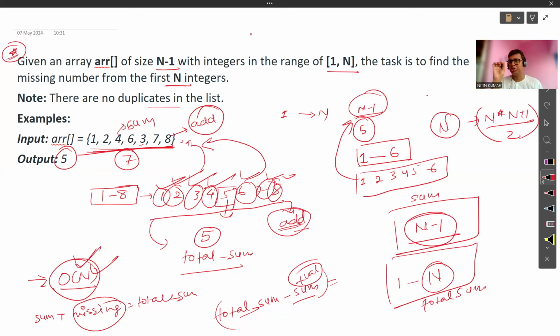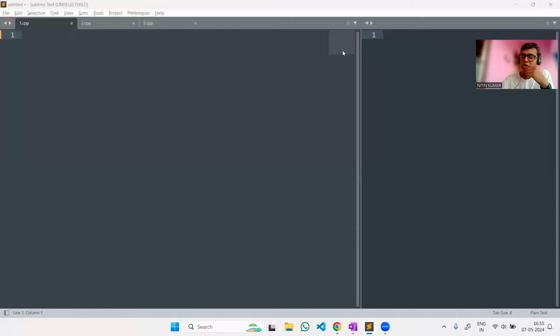So this is the simple logic you have to do. I think it's a pretty easy question and you would have probably understood this. If this is clear with you, now we are going to the coding part of this problem. So now you can see the compiler here. I am coding it in C++ and then I'm going to show you the Java code of the same problem itself. Okay.